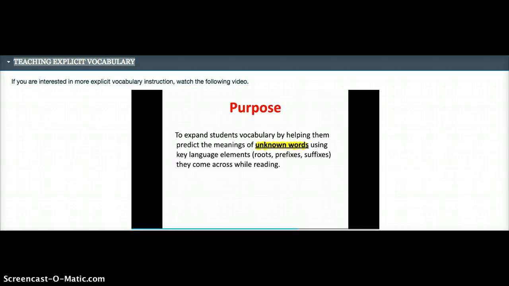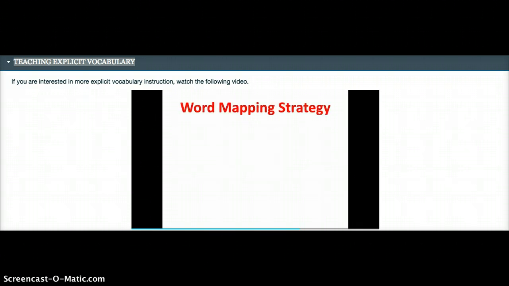So in the modern age, students might even Google a word and look up a word in a digital dictionary. That's fine, but this helps them do this without taking that process. So let's talk about the word mapping strategy. It's broken down into some parts. Step 1, they map the word parts. Step 2, they attack the meaning of each part. Step 3, they predict the word's meaning. Step 4, they see if they're right.